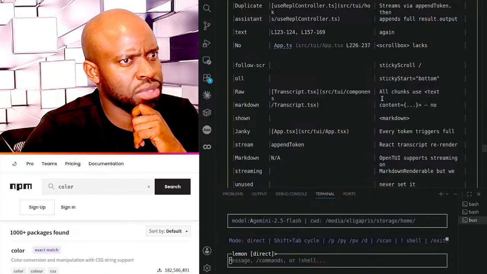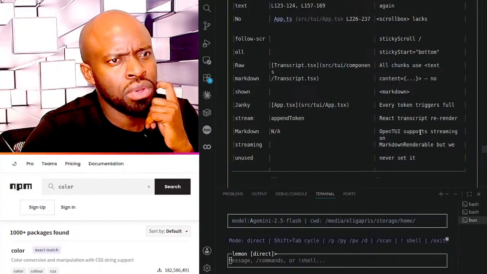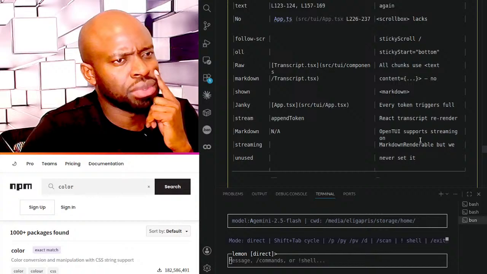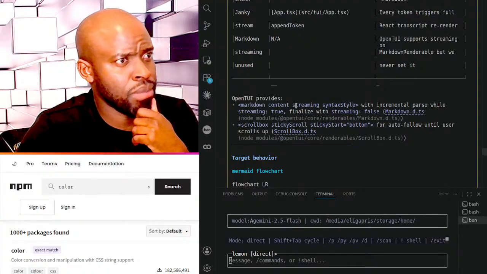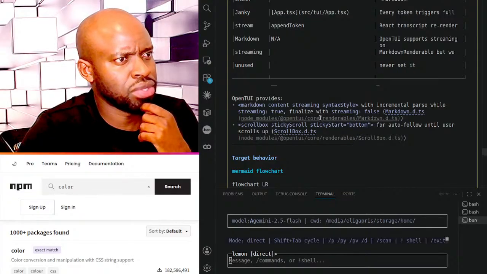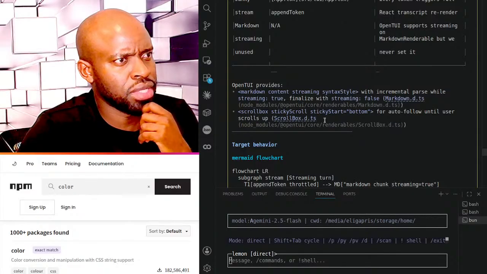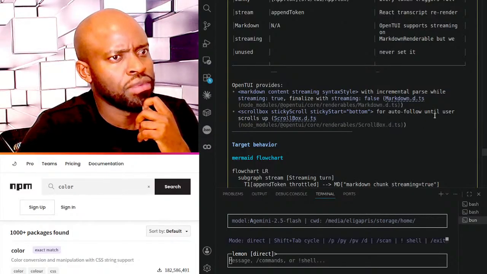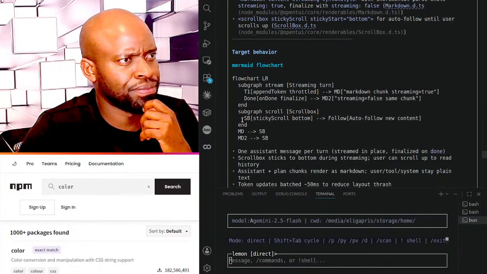Text starts bottom or jump, use text context now. Our token trigger full reactions preview and output with a posting on. Okay. Markdown content streams with incremental parts while streaming, then finalize with parts, scroll down, with follow on until users scroll up. Yep, that's good.